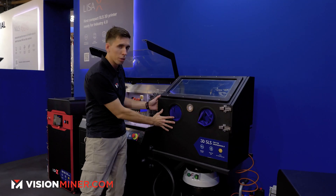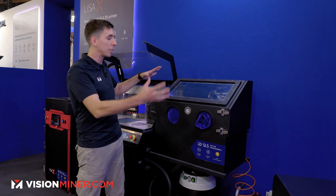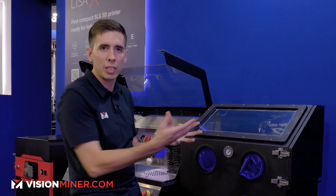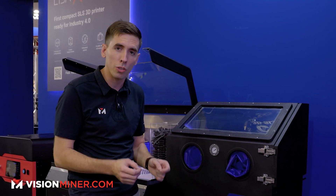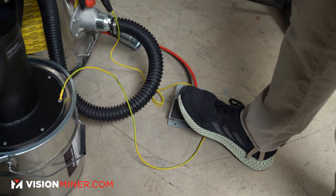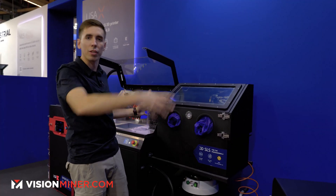On the side here is the final part of the process — the Sandblaster SLF. This is a unique sandblaster, not your average harbor freight piece of equipment. It's connected to a vacuum which creates a downdraft and improves visibility inside while you're sandblasting — really important for small detailed parts. On small detailed parts, too much pressure can break them, so on the backside there's a pressure gauge where you can change the pressure coming out of the nozzles. The nozzle up top works with a foot pedal down here, and inside you've also got your standard sandblasting gun — two options, always available, in a self-contained system.